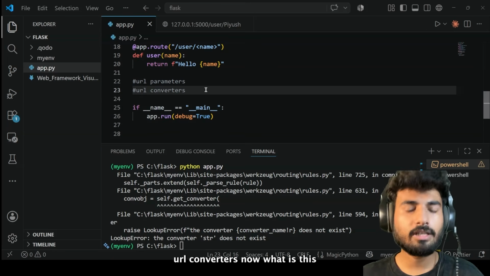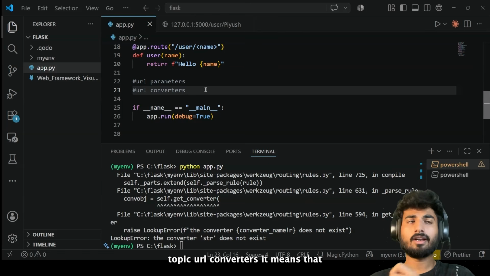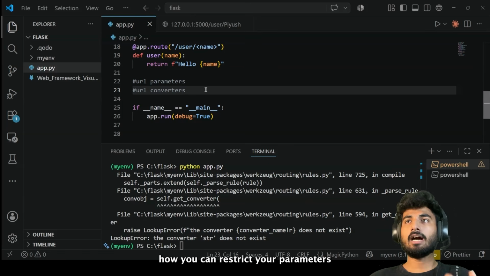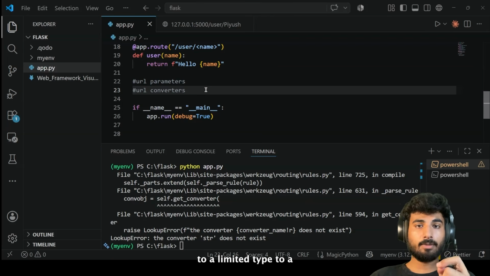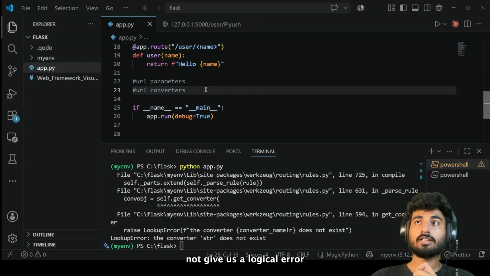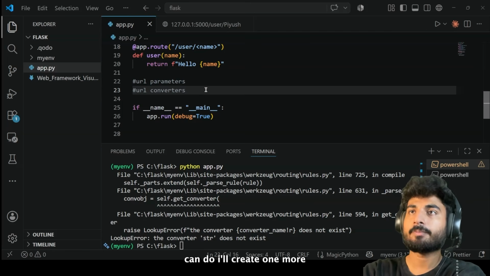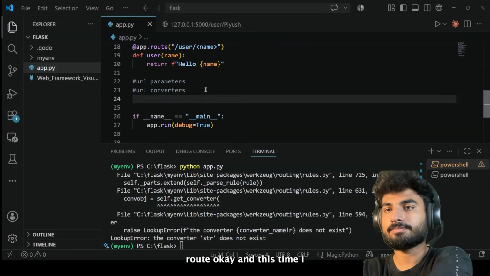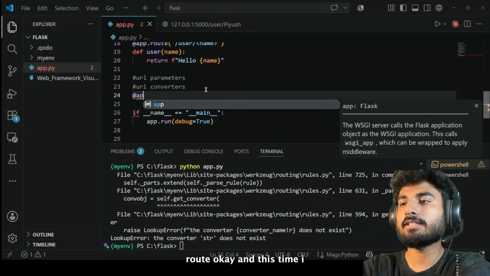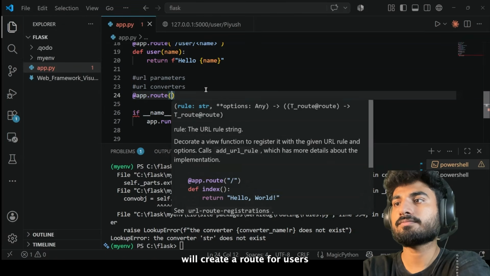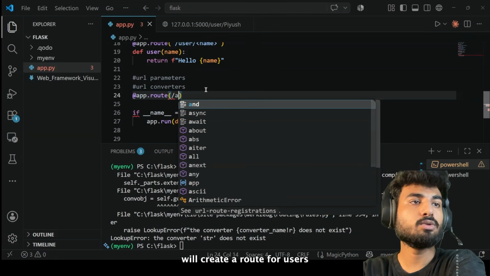URL converters. Now, what is this topic, URL converters? It means how you can restrict your parameters to a specific type, so that it should not give us a logical error. So to fix that, I'll create one more route, and this time I will create a route for user's age.